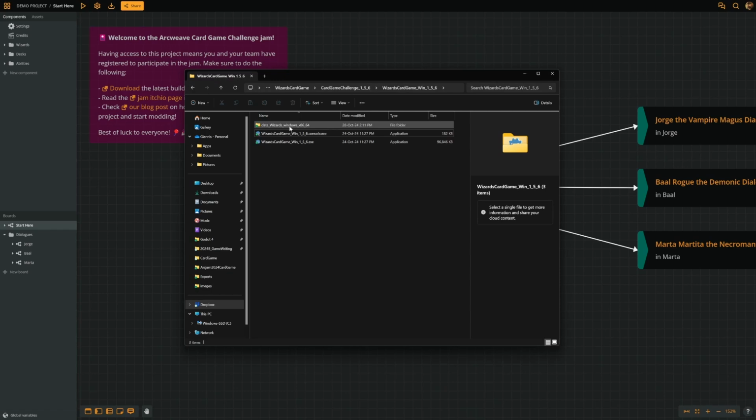So once you download from that link, you will see there are, for the Windows version at least, two executable files. One includes the console. There is a similar build for the Mac, the one including the terminal, and we recommend that you actually use this one, so you will be able to provide errors and we can fix bugs during the jam. So let's run this now.